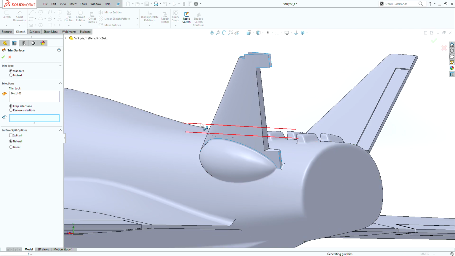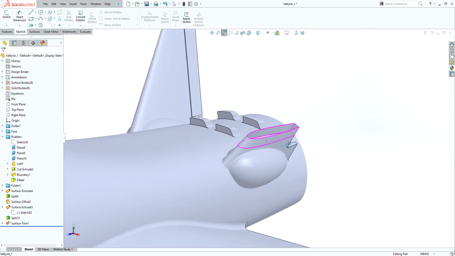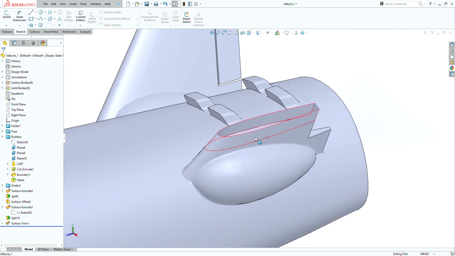So click on the tool on the sketch and then keep selections, highlight the bit you want to keep, click OK, and you should be left with that.